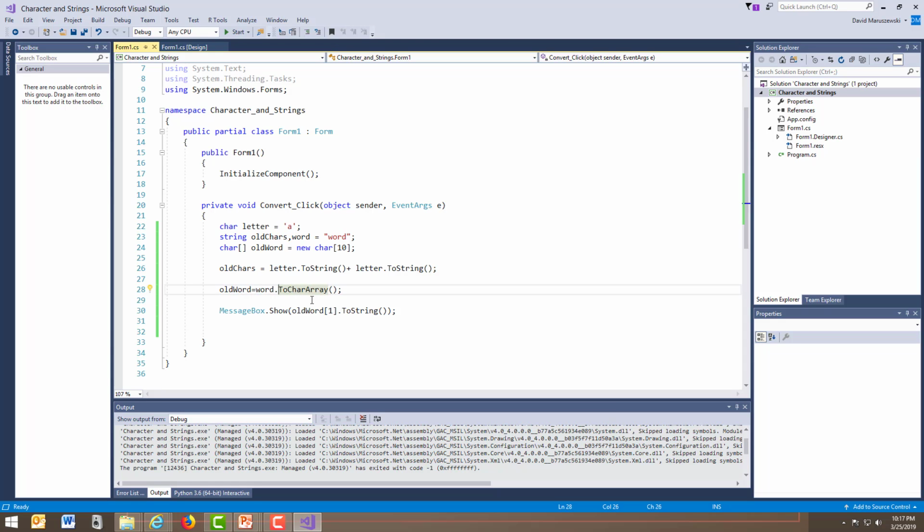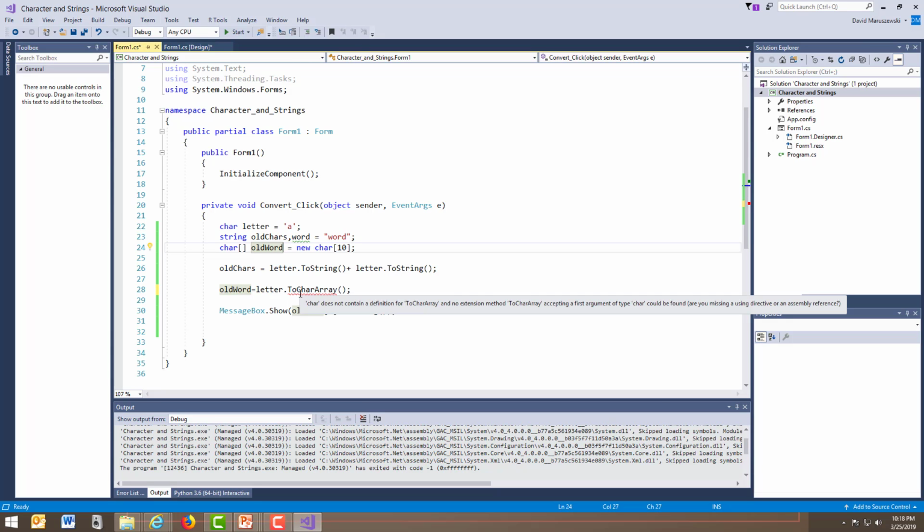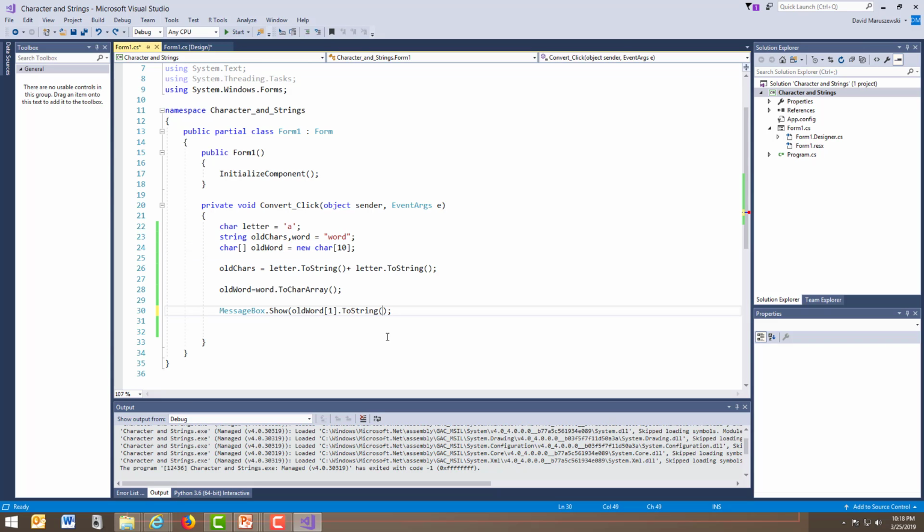So this word, which was a string, can be operated with ToCharArray. What if we were to do letter here? Letter is word. All of a sudden, that's not working, right? Because again, it is not a string. And that is going to be the difference, is that these are going to have properties that are associated with the specific data type.